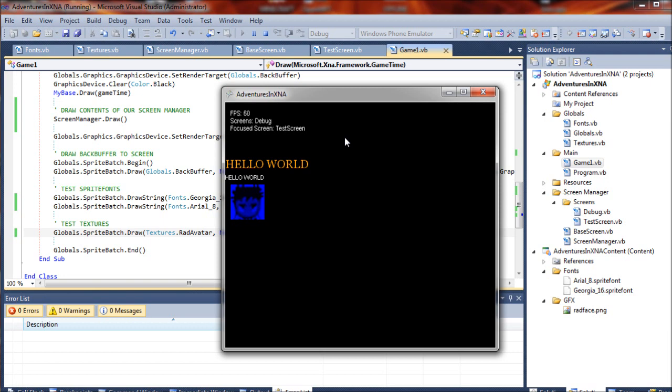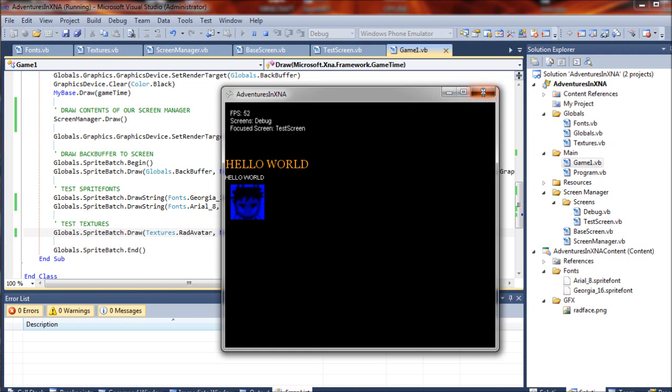50 to 60 frames per second is still faster than your eyes are going to be able to detect. When you start getting into thousands of frames per second, you're actually going to be drawing faster than your screen can actually render that. Most LCD monitors, you're going to actually start to see screen tearing at certain super high frame rates. We can actually disable that, and I may do that just to kind of show an example of what I'm talking about.